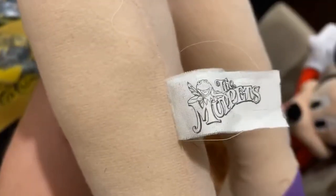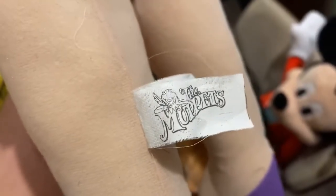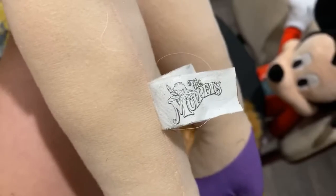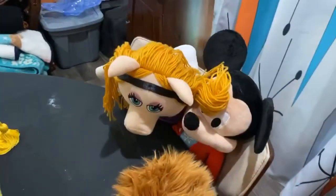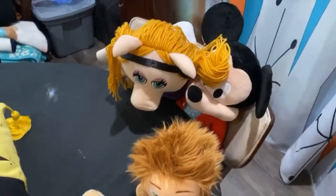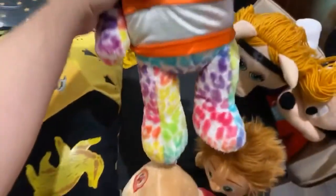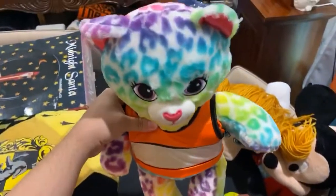There's the tag. A tag on a plush is very important so people can confirm the maker. So we always look for things that have tags. Plus, there are so many plushies or stuffed animals out there that it's good for identification purposes. So I think she can sell between 20 and 25. I'm kind of pulling that out of the air because it's hard to remember after everything we buy.